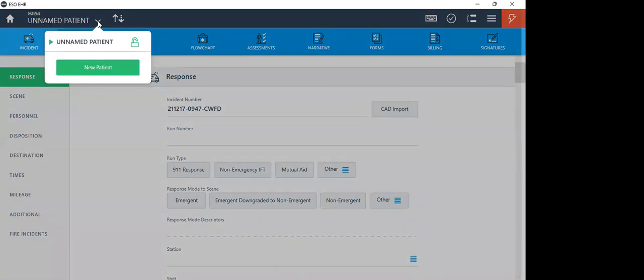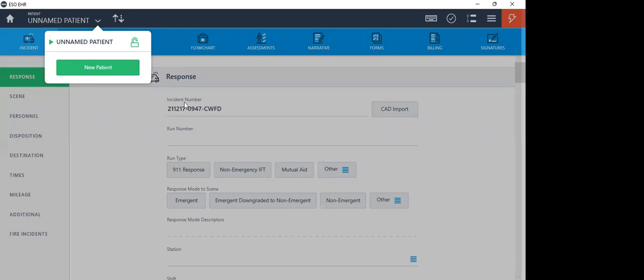This is an optional feature. This is where you can add another patient or multiple patients to this overall incident number. The way this is designed is, let's say you run a traffic accident and you've got 4 patients: mom, dad, brother, sister. All of them obviously need their own patient care report, and you can add those right here and toggle between them. When you lock their individual reports, they're all going to be filed under this number here.